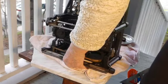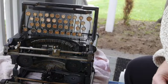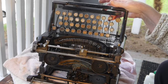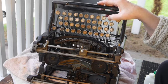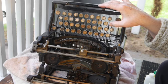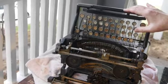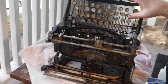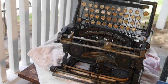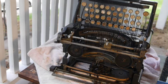The typewriter gets tipped on its edge, because this helps when you're freeing type bars up — so that they don't have the help of gravity. This requires them to be really freewheeling. I saw this on some video on YouTube, maybe Phoenix Typewriter. Anyway, it helps to ensure that you're really freeing up the keys and the type bars are going to operate precisely.